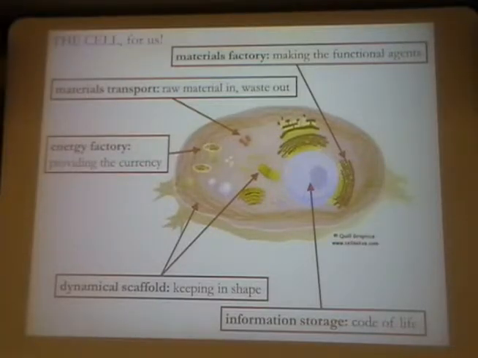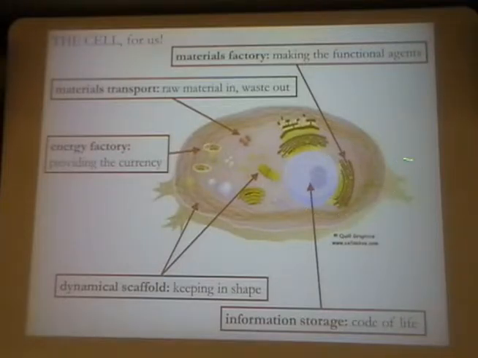And yet it is a storage device, which means that every single bit of it, so imagine this is a micron long sphere, the cell itself is typically 10 microns. Every bit of it, to the accuracy of a few nanometers, has some kind of code, binary, or maybe using a few more letters, code written on it. And when something is needed in the cell, that information needs to be accessed at that particular location, copied, and then passed over to some kind of factory which uses that information to synthesize functional agents.